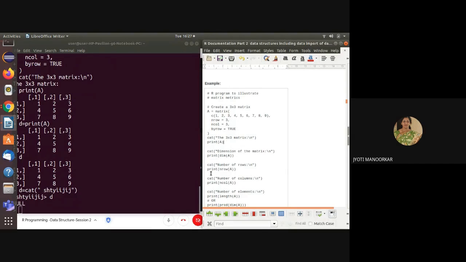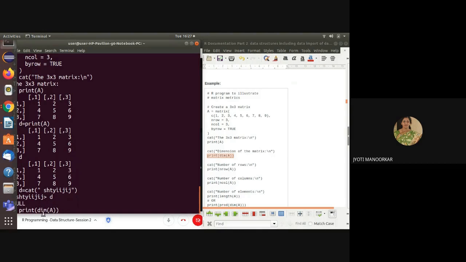Now I want to check the dimension of whatever matrix I have created. Here I will use the dim function and pass the matrix I want to check the dimensions for. I have created a matrix A, so I will pass this matrix as an argument to the dim function.